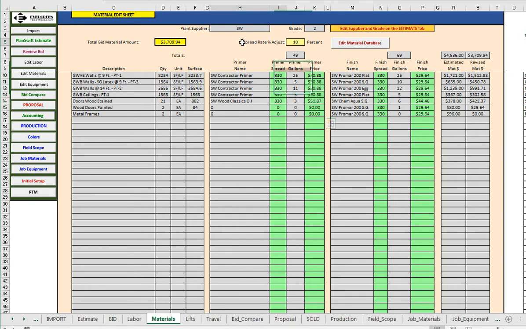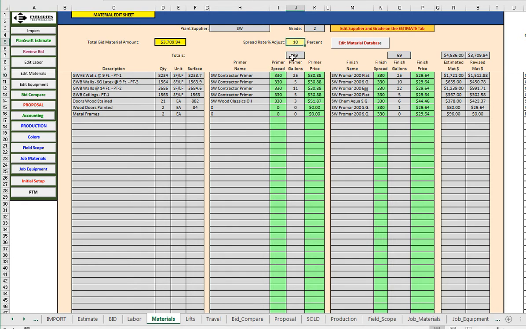Now this is a cool feature that we've just added. Spread rate adjustment. Now if I move this to zero, then you'll notice the spread rate is 300 square feet per gallon. That's on the can. However, on this project, we're going to put in a 10% adjustment, giving me more square footage per gallon because we're really not painting the doors and the windows, the relights that may be in that room, taking out about 10% of the surface. That means we're actually going to go further with our material spread rate than normally.